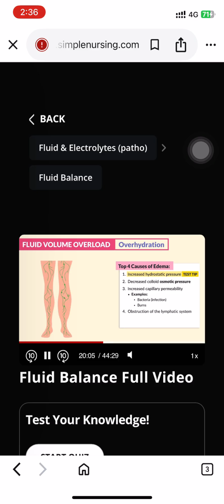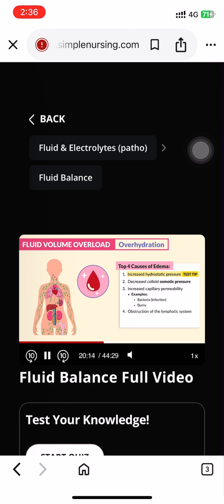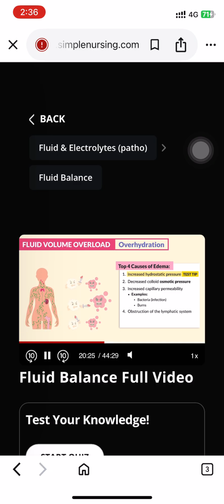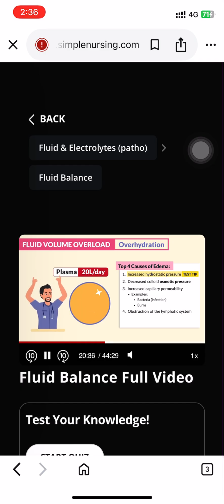Number 4, the obstruction of the lymphatic system. As you know, the lymphatic system is a network of tissues, vessels, and organs that work together to clean the blood. I call the lymphatic system the Lysol system, or even the drainage system, as it works to clean the blood and get rid of any waste that cells make. It does this with the help of white blood cells called lymphocytes, which fight infection, and works to clean about 20 liters of plasma blood flow every single day. Wowza! That's a lot of fluid.